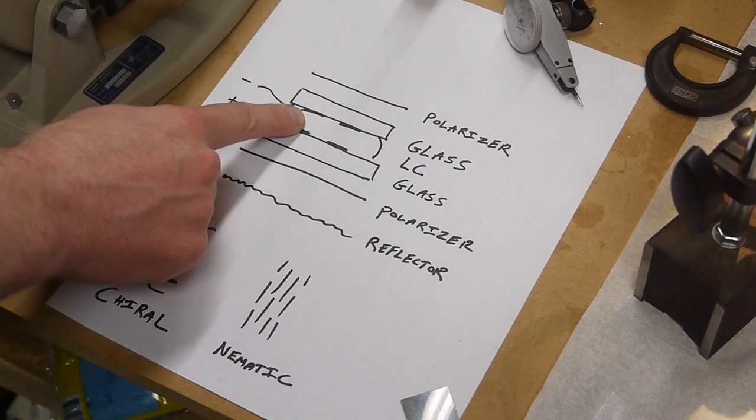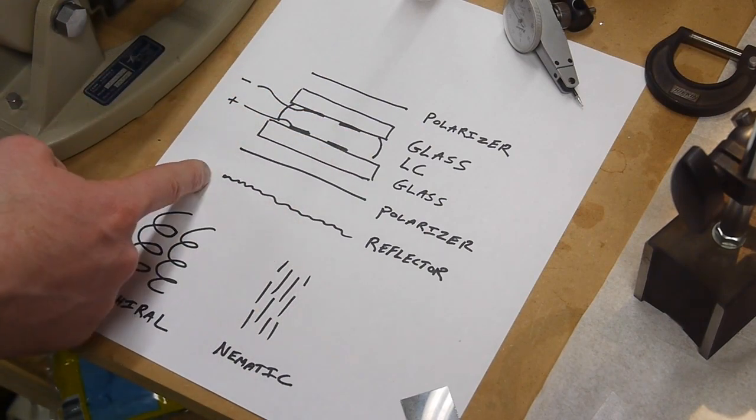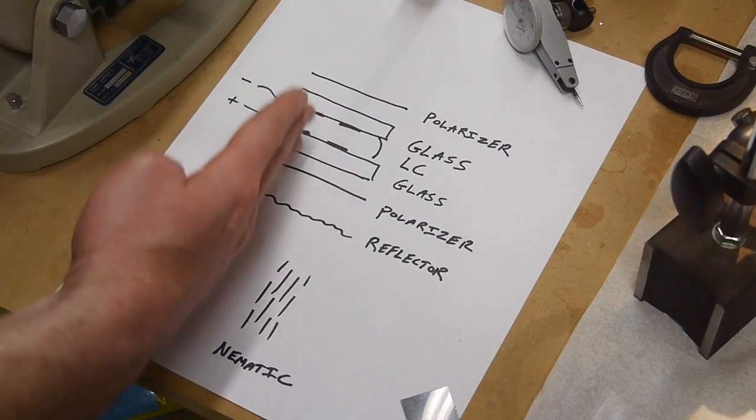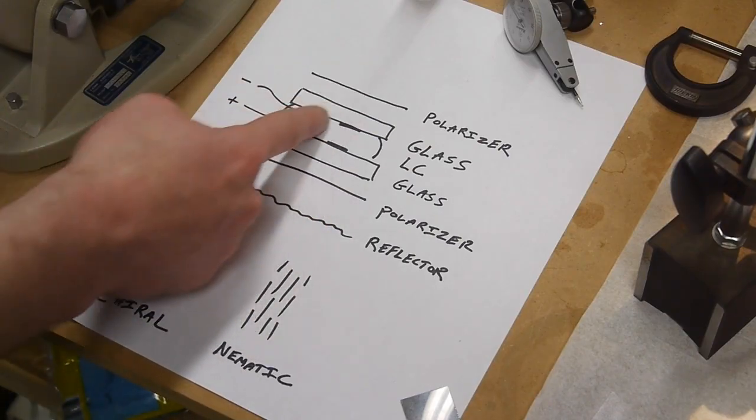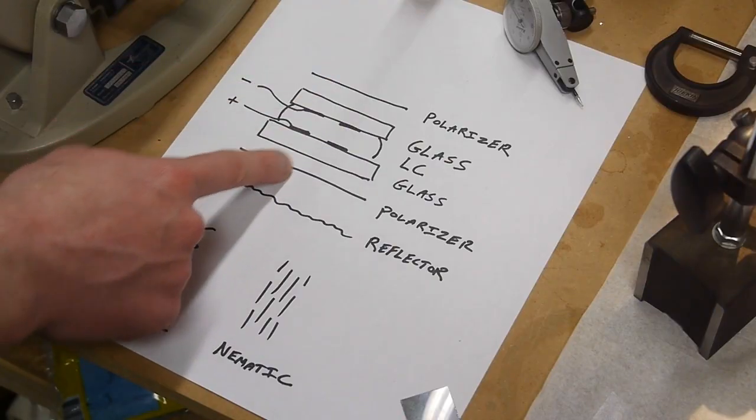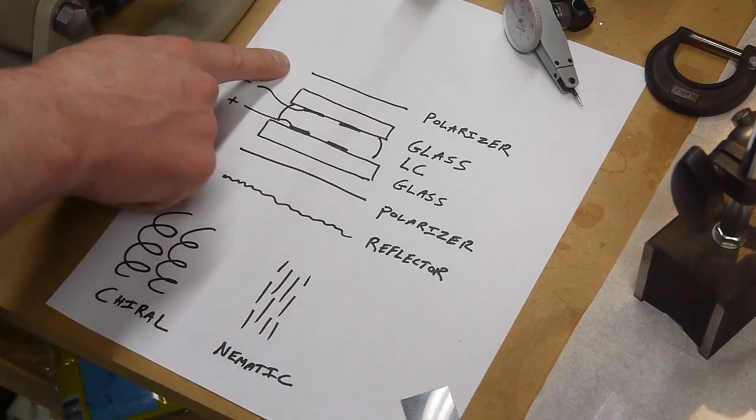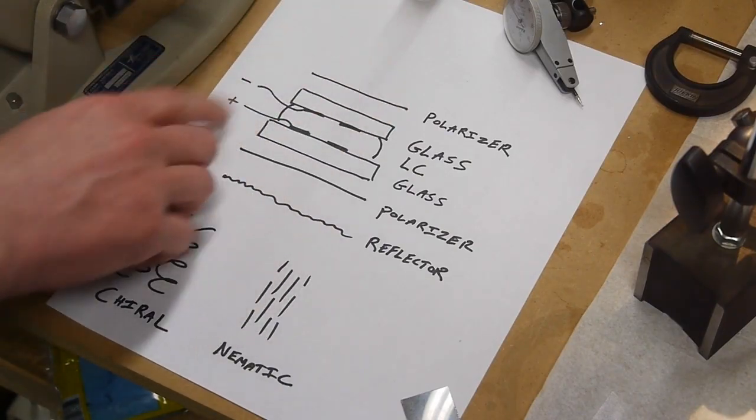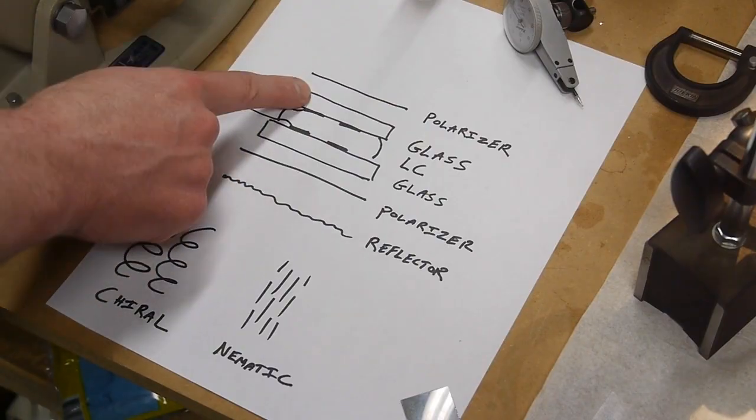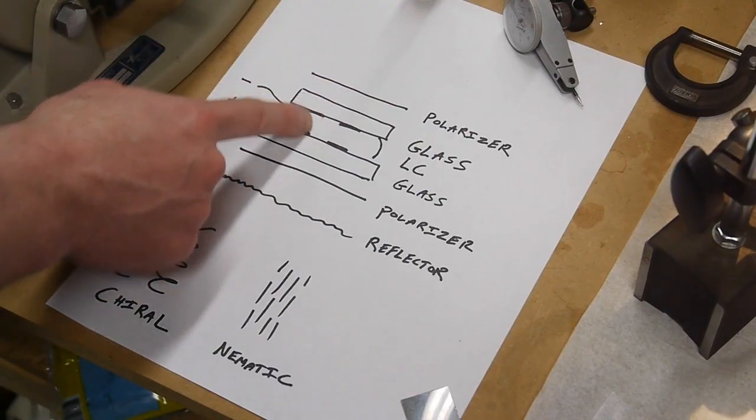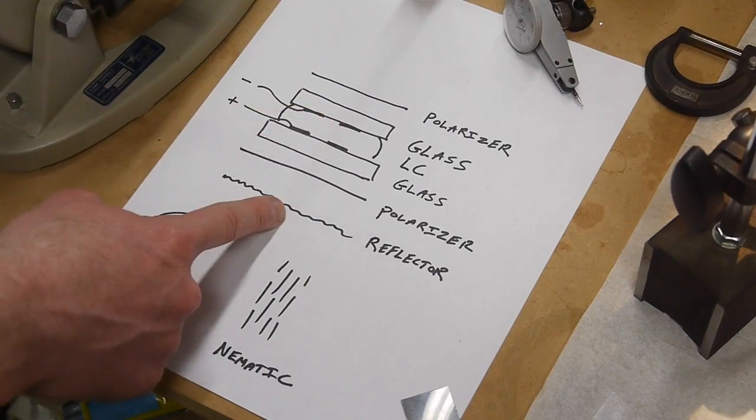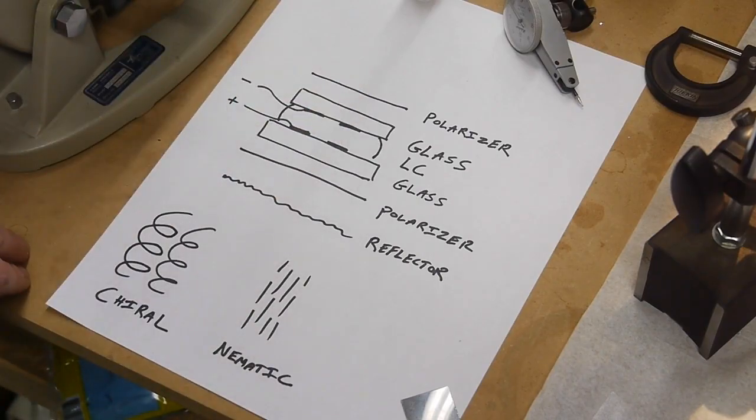To make the display as efficient as possible, what would really be nice is if we could convert the polarized light in this liquid crystal layer to the other polarization. Basically, if we had something that would twist the light from the polarization generated by the first polarizer to the orientation of the second polarizer. We would have half the light lost at the first polarizer, then all of that gets twisted into the other orientation and passes straight through. Our display could be almost 50% efficient in the on state, which is pretty good.